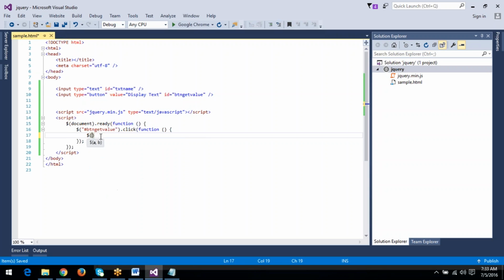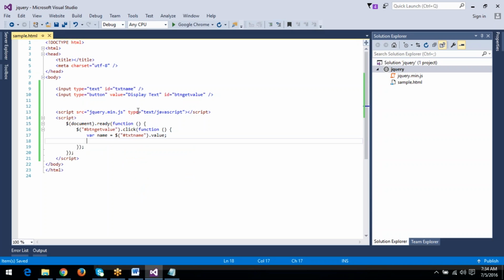So here, dollar symbol, txtName dot value, where name equal to.